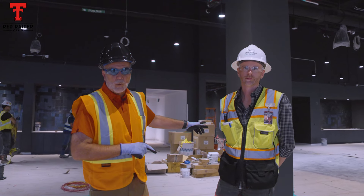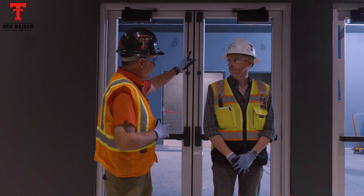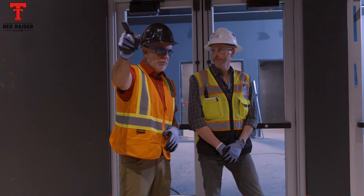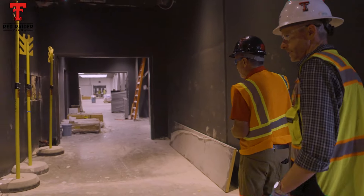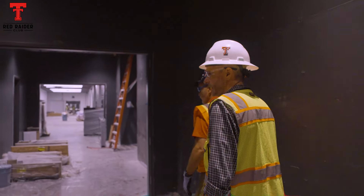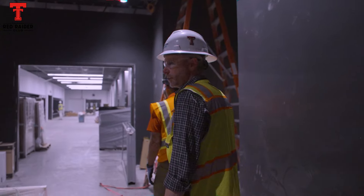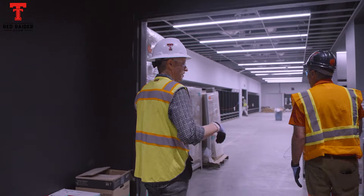Let's go take a look at what's going on in the locker area. We're here at the main entrance from the 6th Street entrance. There are elevators that have been installed right through those doors. Kind of where our camera guys are standing will be where the saddle is, which will take the team out on the field. This is the primary game day tunnel — the team will come through here. This is a really heavily branded space. On two sides of this corridor, we have cameras that will project out onto the video boards on both the south end zone and the north end zone. There will be a lot of light, sound, and action coming through this corridor.